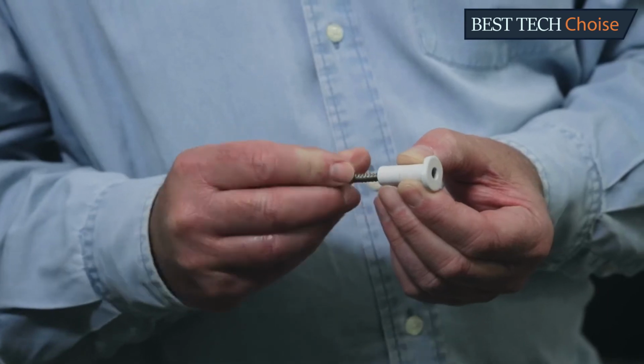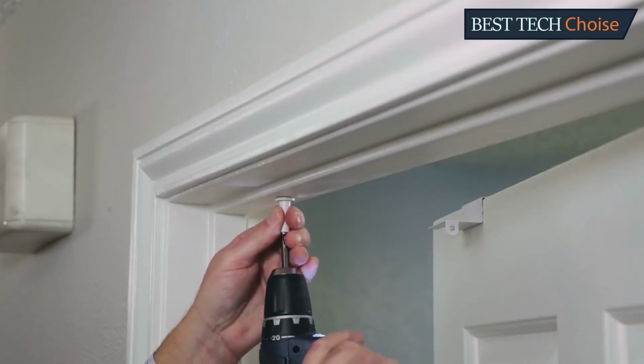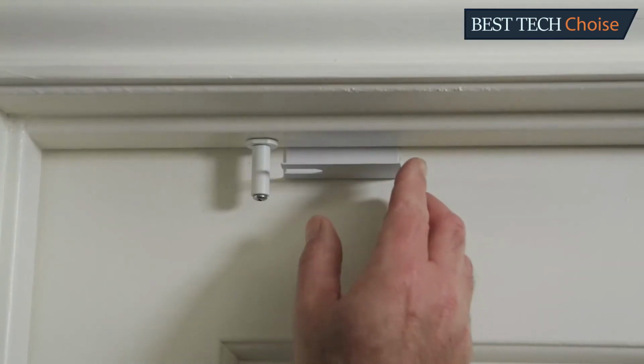Slide the peg over the screw and screw it into the top of the door frame until it's hand tight. Now when you close the door, the GlideLok will slide right over that peg and your door is now secure.